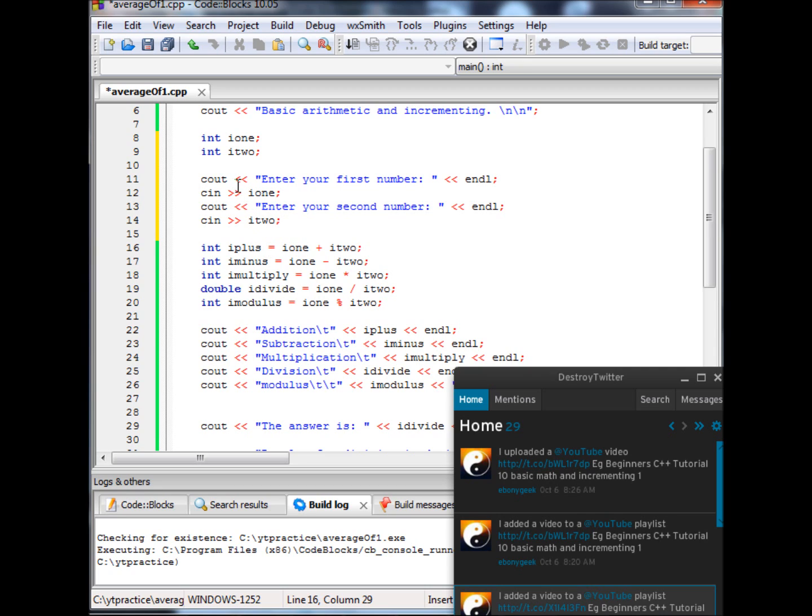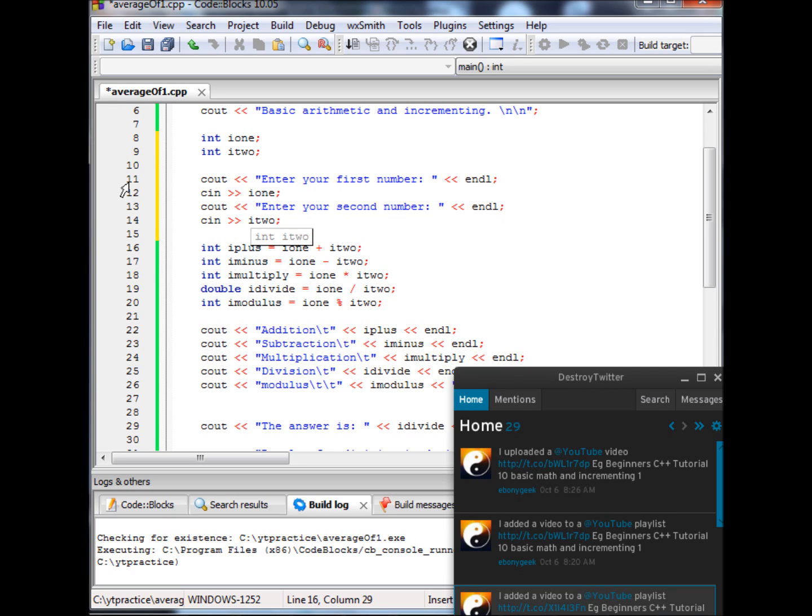Okay, so what we're doing here is printing out a question, enter your first number. And then, as you remember, our second line in this block of code is bringing in information from the user to be stored in I1. And remember how we did that? We bring in from the user through the keyboard, meaning I could key in any number that I want, and it's going to be stored in I1. And the same thing down here, only it's going to be stored in I2.